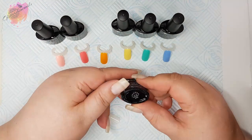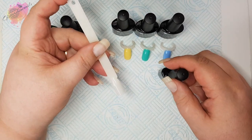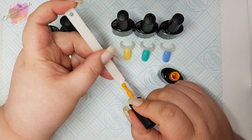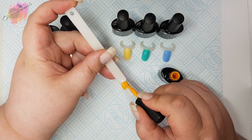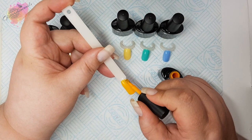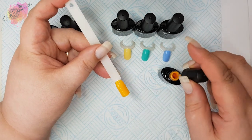Next we have 629, the orange. Now there is about 130 colours in this range, which really is an amazing choice of colour. And as you can see, they're really easy to apply. This gel polish has again an amazing coverage. I love the easy application of them.